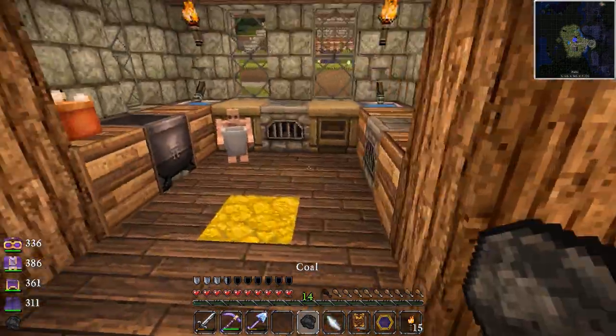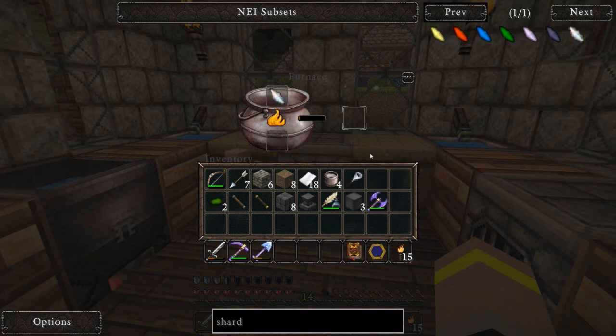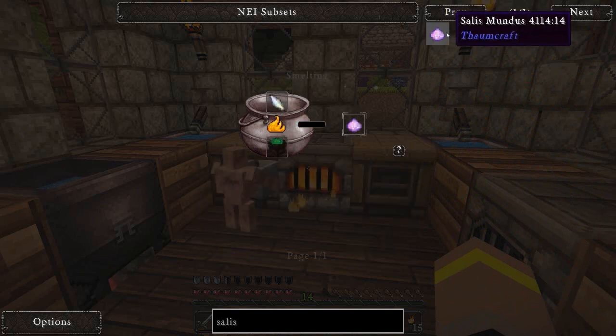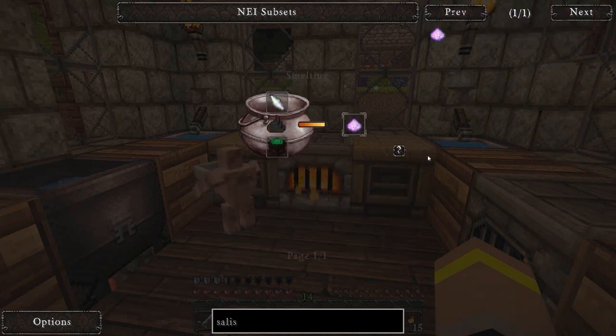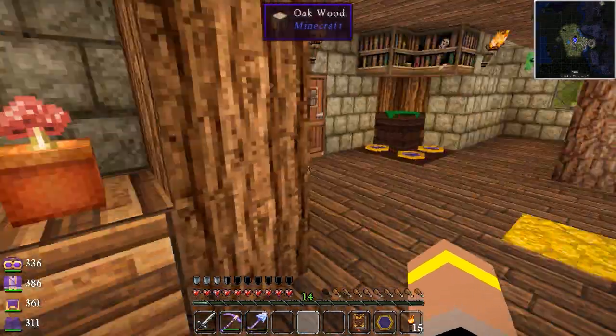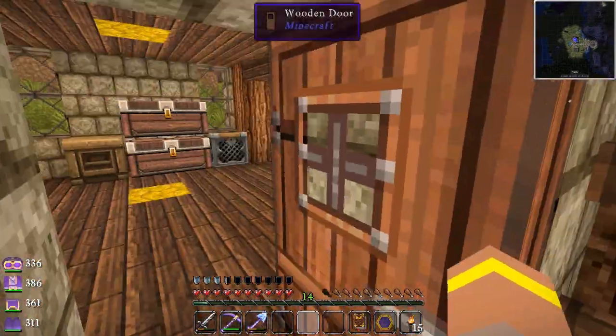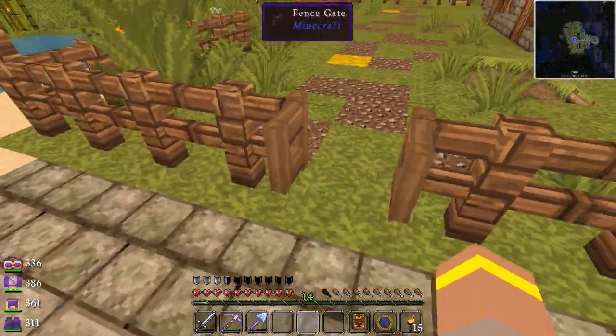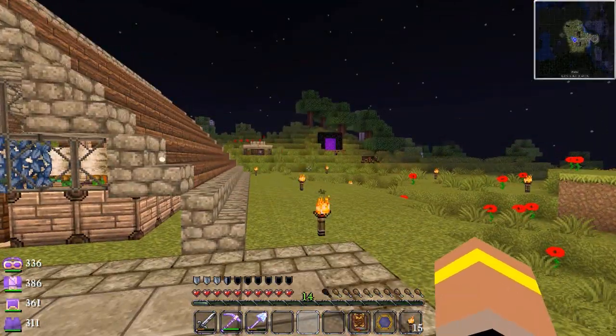We can take them and we can cook them up. There we go, and this will give us our first piece of Salus Mundus. How awesome is that? And Salus Mundus is actually used in a fair few things. I don't know if it's used in many shaped recipes, but it is used in a lot of stuff. So you want to try and get as much of this as you can. So making sure that you keep your mana bean farm still producing the primal aspects is vital in being able to do that. Oh yeah, look, we've got stuff spawning over there again now.